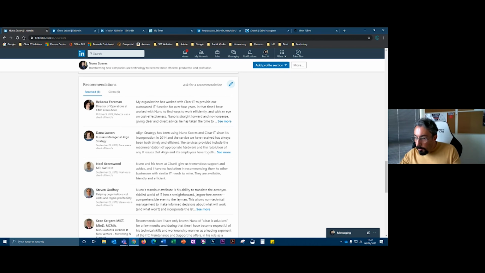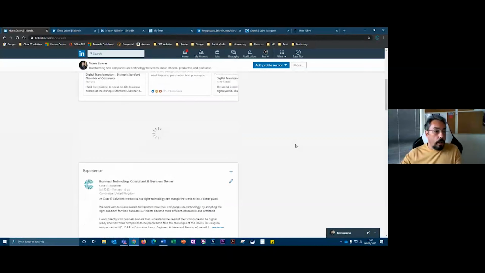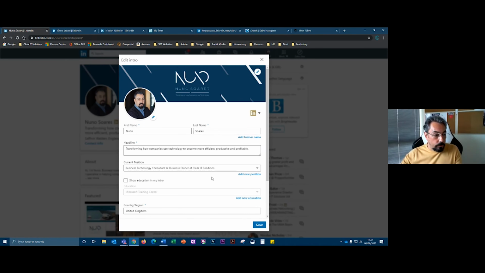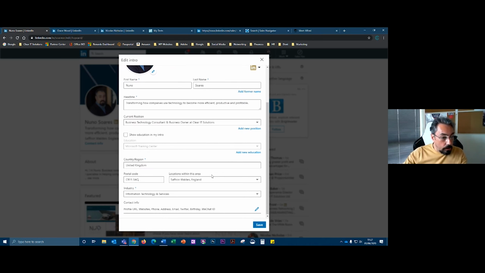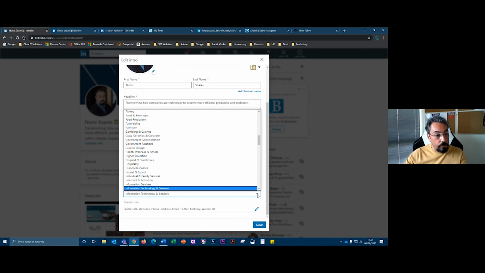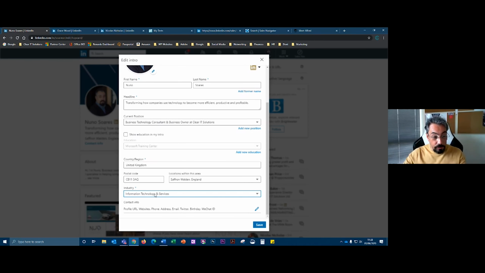Where does LinkedIn get your industry from? It's me that tells what my industry is. So there you go, industry. So you have a list of industries and you need to select the one that matches your industry, basically. I don't think you can change this. This is just a list, and you can only select the ones they have. Good. Let's see another one.